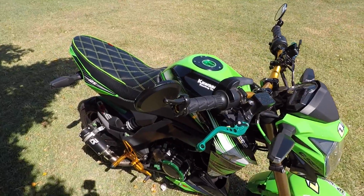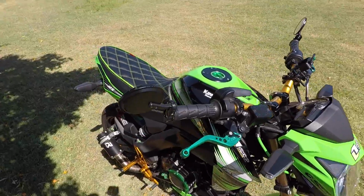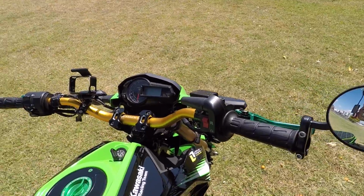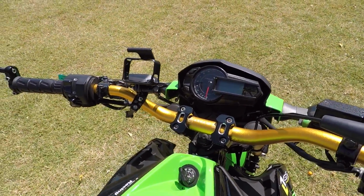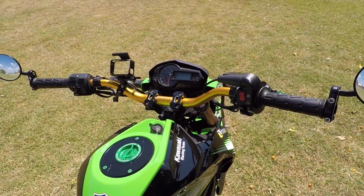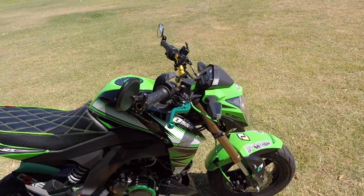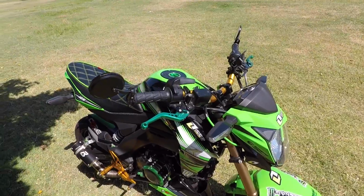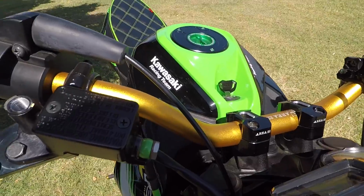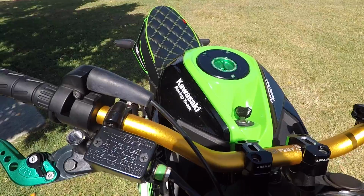Starting on the top of the bike, I replaced the handlebars, brake and clutch levers, and also the rear view mirrors. The handlebars are area 22s, and they're a slightly lower and wider and fatter handlebar than the standard ones. The standard ones really make you sit upright like a dog begging for a biscuit sort of thing. They were comfortable, but I just wanted something a little more sporty, so they come in a really nice finished gold anodized fleck through the handlebars there, so I thought they were pretty cool.